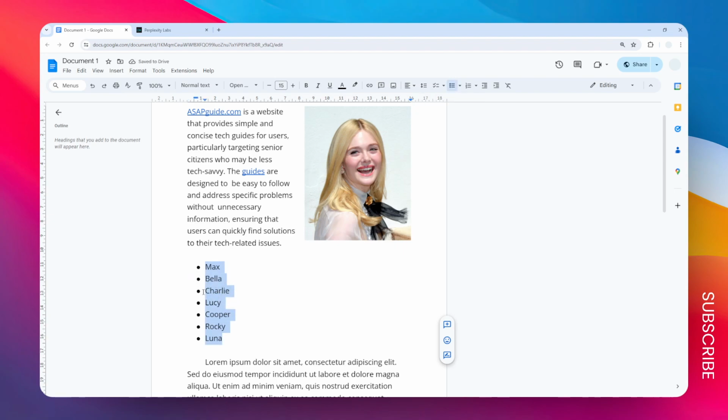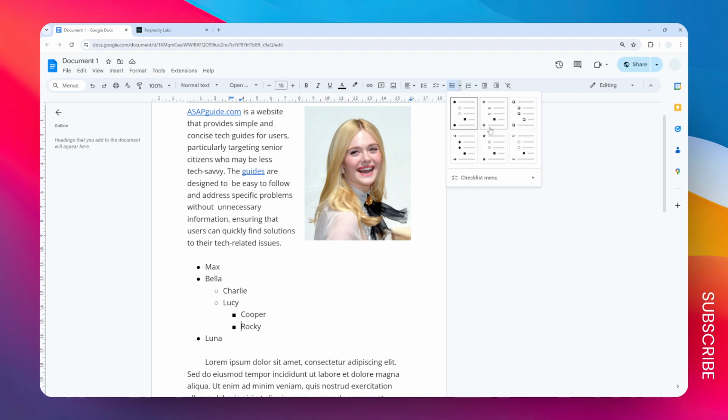Now, I'm going to create some indentation to some of the lists. In case you are wondering what I'm doing, I'm just pressing the tab key on my keyboard. I do this so you can see the other variation of the bullet point characters. So after that, I'm going to click on this menu to open even more variation of this bullet list. And there are quite a lot of it.